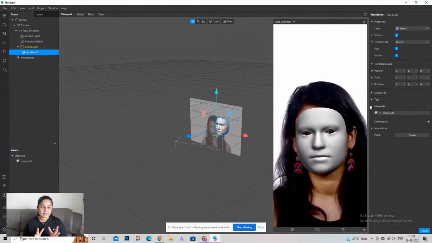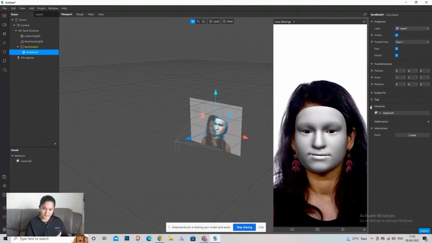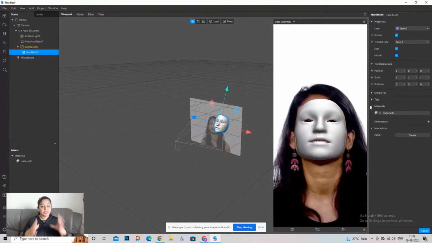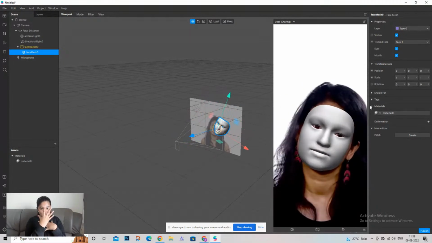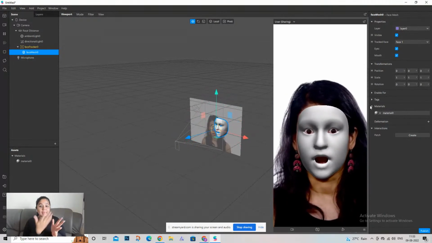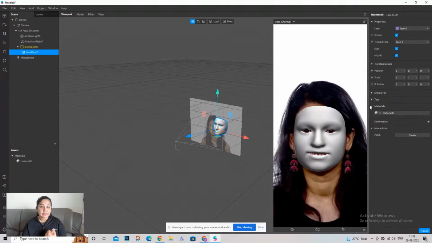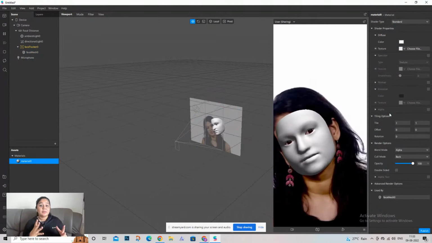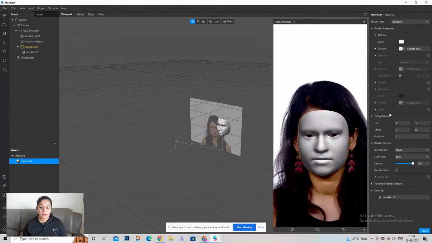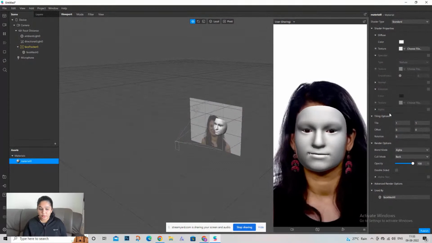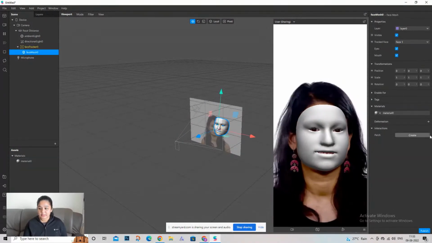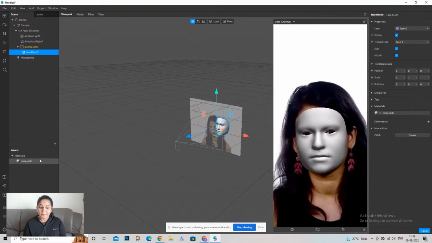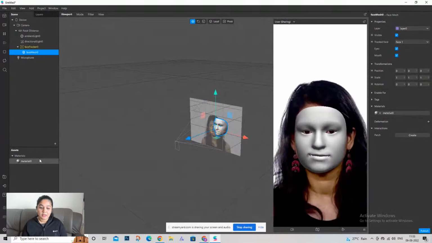So now what you've done is you have used a face tracker to track your face. You have added a 3D face mesh which gives an overlay on your real face, and then you have added a material on it. Now in the material, we are going to add a texture. This texture will be visible on your face. So here is the material that we have. I'm just going to click on the material. It has been placed in the material assets panel.